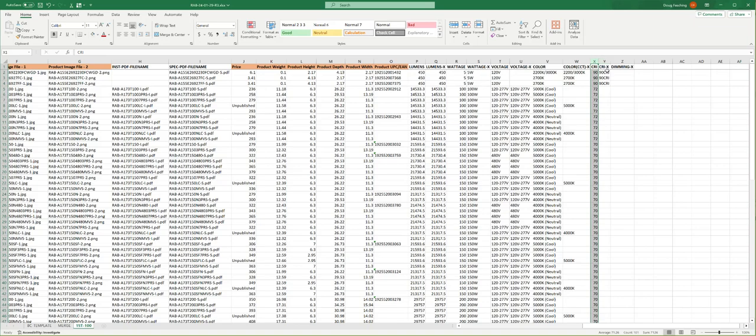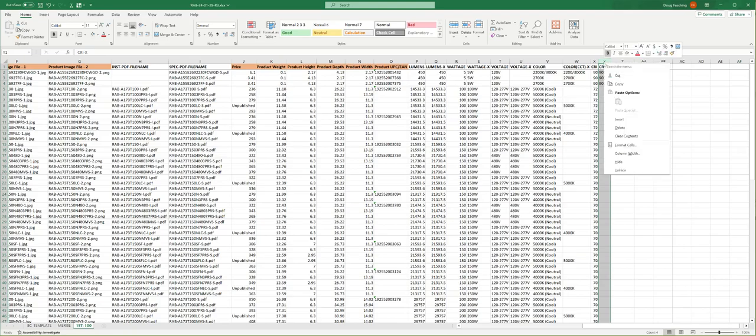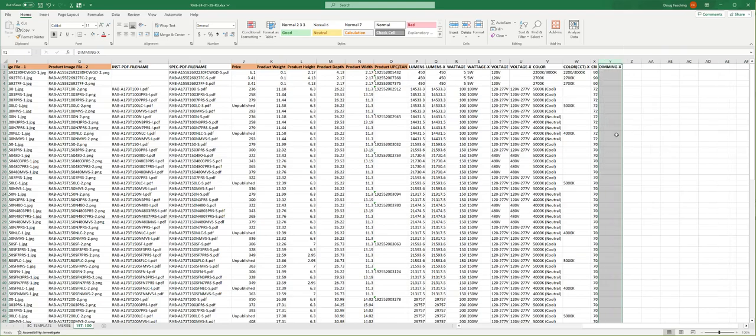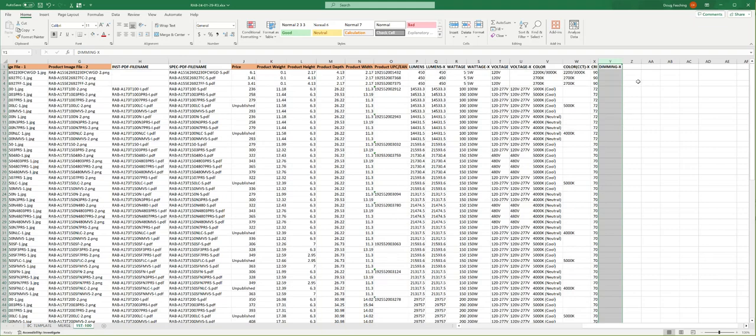Since the things that were in the extraction matched, we would just go ahead and delete that. Alright, so that consolidates. Dimming, there was no dimming information, but leave this column intact because the programs later on will use the blank column in their processes.